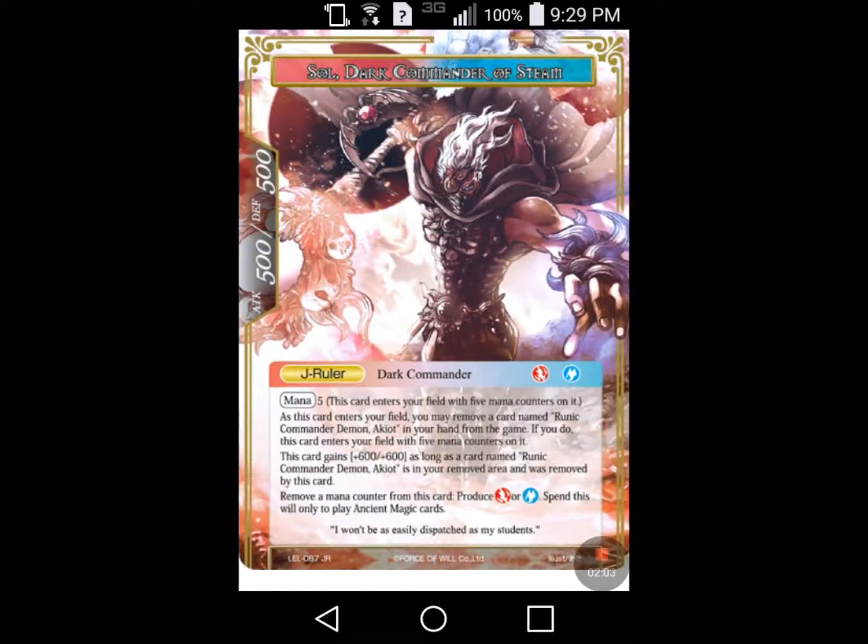He becomes Sol, the Dark Commander of Steam. Really good. I like the artwork. It's really cool. A Dark Commander J-Ruler, again keeping the red and blue. The mana of 5: this card enters your field with 5 mana counters on it. So he starts the game with 2, and when he flips over into his J-Ruler side, he throws on 5 more.